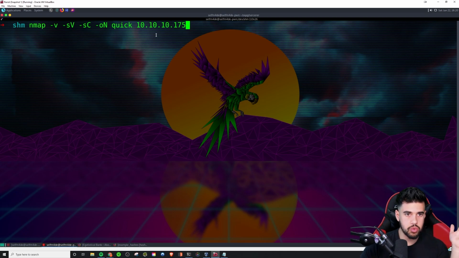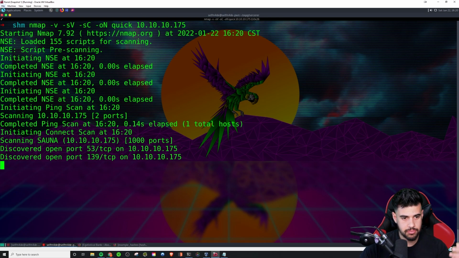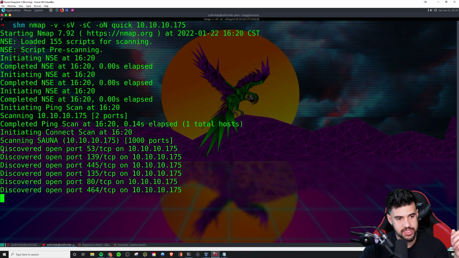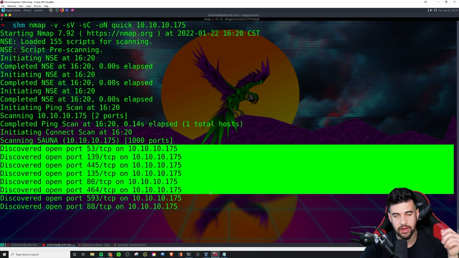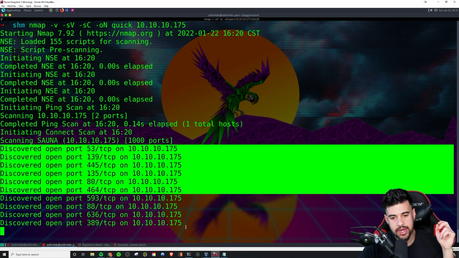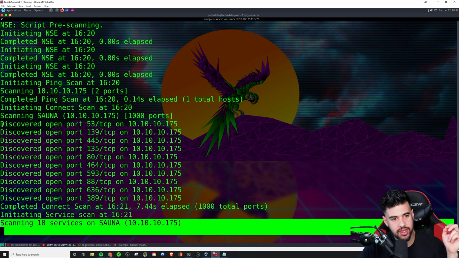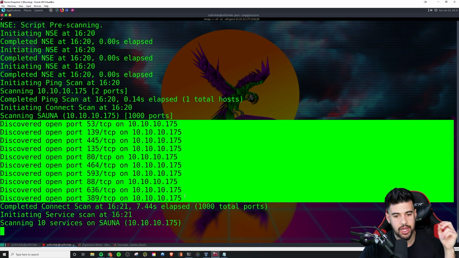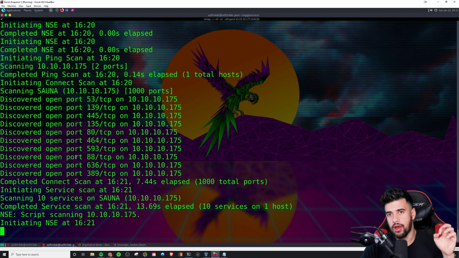So we'll just kick this one off. And as you see, because we specified verbose, it's telling us all these open ports as it finds them. Amazing, right? Now what that means is I can go dive into whichever services I want while this thing keeps running in the background. I didn't even have to wait for this entire scan to complete to have that information. So that's what I would do next, right? It's always good practice to have your recon going in the background while you're working. It's the most efficient way to do it.